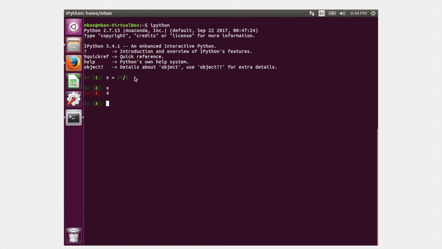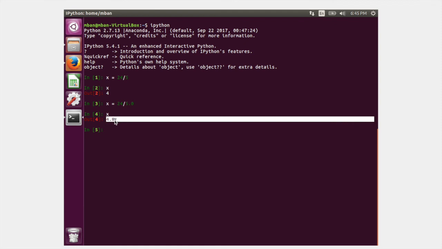In order to force real division, one of the two numbers has to be what's referred to as a floating point value or a fractional value. So if I turn one of these into something with a decimal point, we see that now we have the exact or real division.